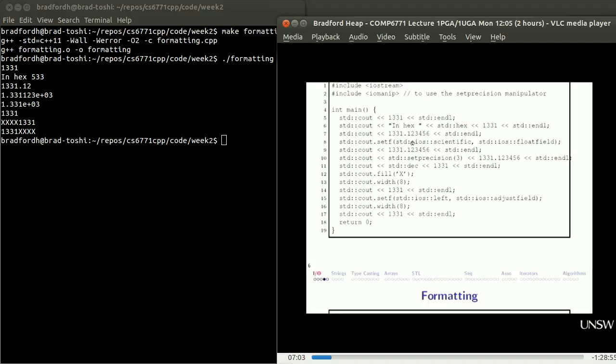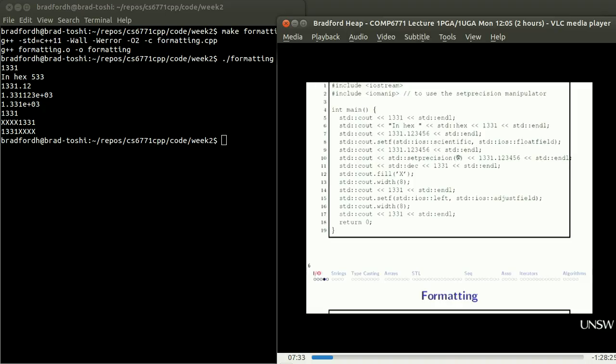We can set it to print scientific style, so the 4th line down shows 1 with E plus 03. That's scientific notation. Then we can shorten it, still in scientific notation, to only 3 decimal places on the end. Then we've set it back to print out normally again.